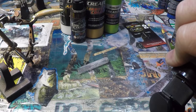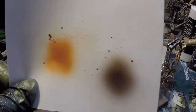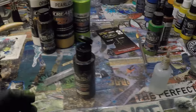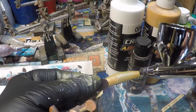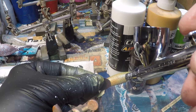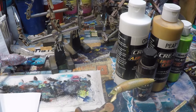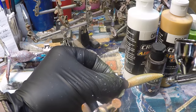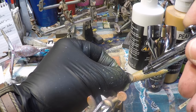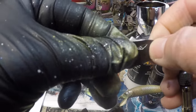Bring this in. This color will take over. See what I mean? Always, always, always. See that splatter? You don't want that on your bait. So the first thing we're going to do is this gill plate. Wipe that down, and bring that second one in. Shoot, it's got a third. We can do it. Sure we can.